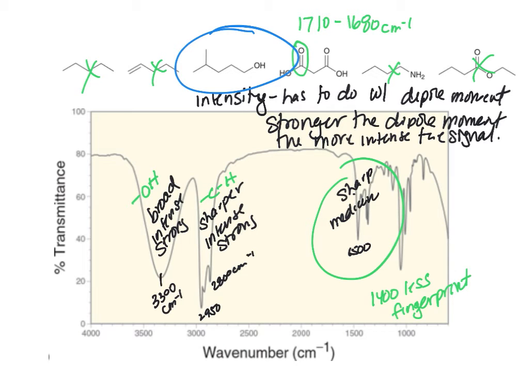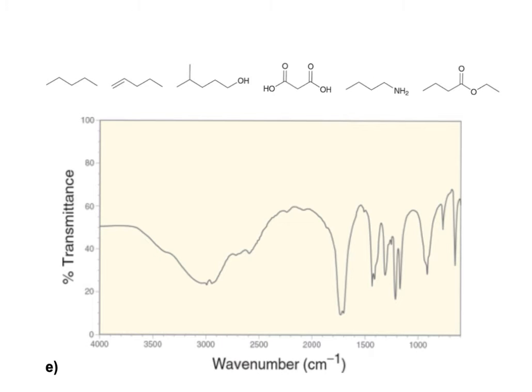So this is what you're going to do. You're going to do this on compounds that you isolate in lab. You're going to do this on unknowns, and you're going to do this in lecture. Now let's look at the second spectrum here. This is a new molecule. Let's just cross this one off our list because we already did it. We're going to do the same thing again.